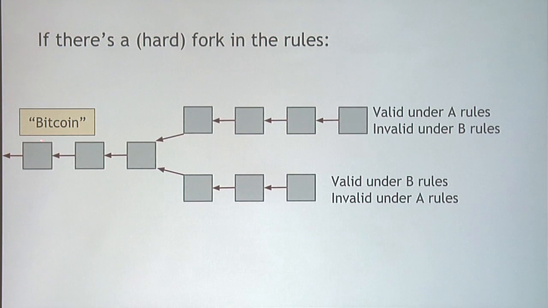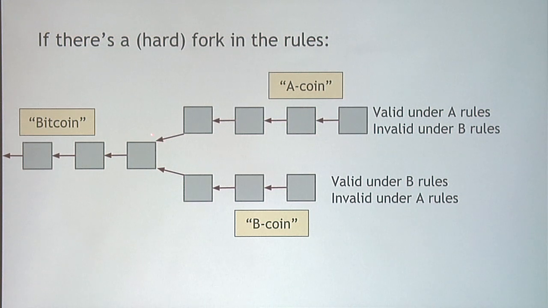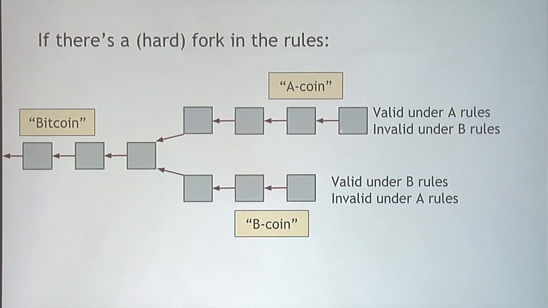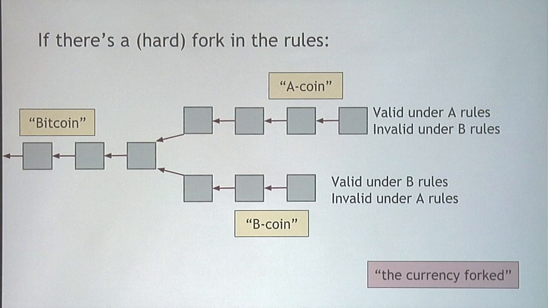So if the currency we had before the fork was Bitcoin, after the fork it's as if there are two new currencies — A coin corresponding to rule set A, and B coin corresponding to rule set B. Everyone who owned one Bitcoin at the moment of the fork will receive one A coin and one B coin. From that time on, A coins and B coins will operate separately as if they were separate currencies. Their blockchains will continue to grow in ways that are probably inconsistent across the two coins. We might say that the currency itself forked — something that can happen in a system like Bitcoin that couldn't happen in a traditional currency.